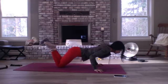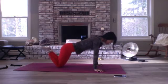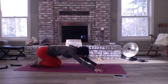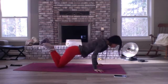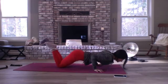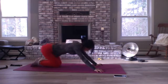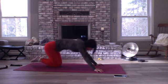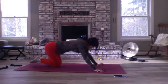I hug my elbows into the side ribs. I lower halfway, press up, and I'm going to pull it back into a child's pose. So I'm going to come forward, squeeze and hug the elbows into the side ribs. I press up, and I pull it back. So just going forward and back and forth.